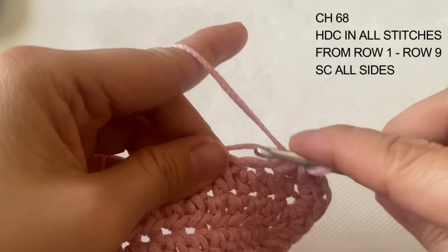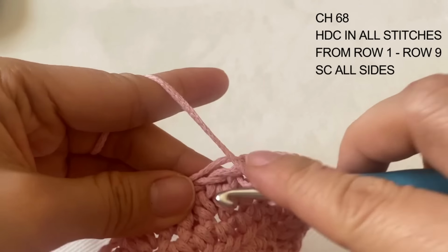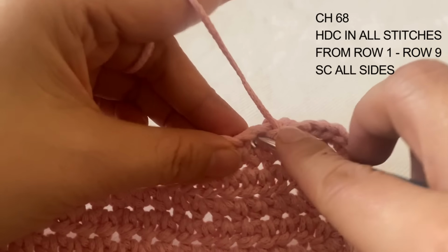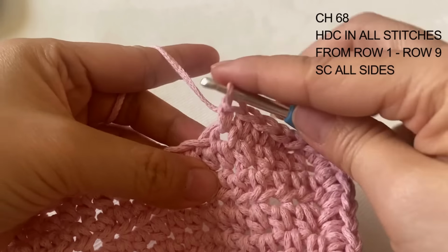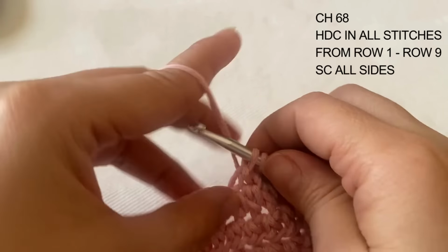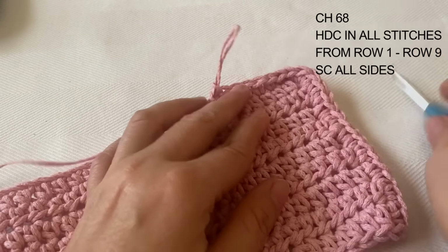Oh, okay, we're just continuing the single crochet to finish all the edge, all the sides. If you see this one and you reach this point, this is the foundation chain. So you see, just hide your excess yarn and yeah.